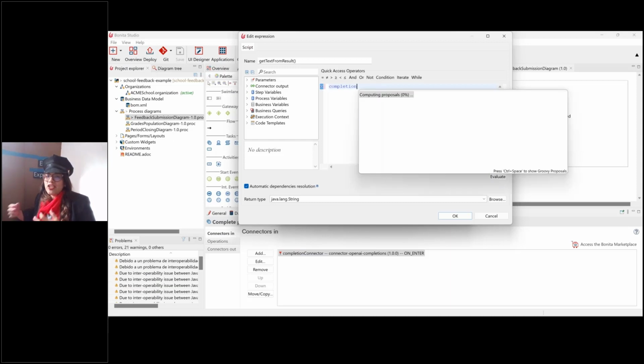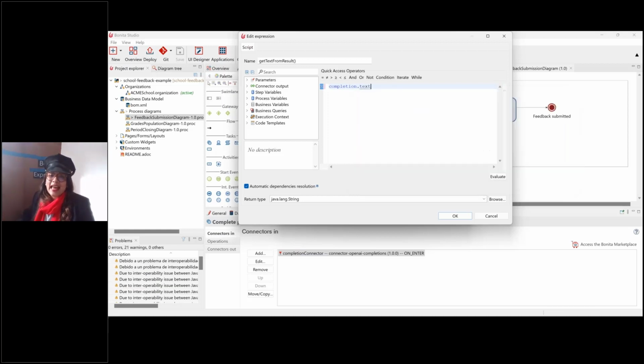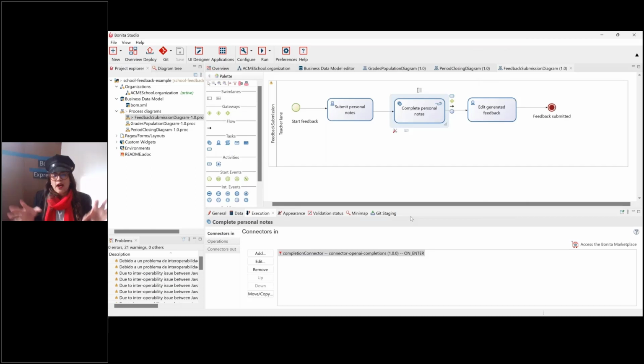So it's not just a JSON from somewhere. Completion is a class on our model that we created in our connector, and it appears here, so it can be very useful. In here there is something called text, and this is what we are interested in.